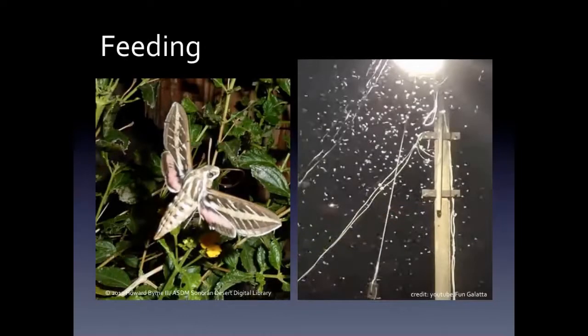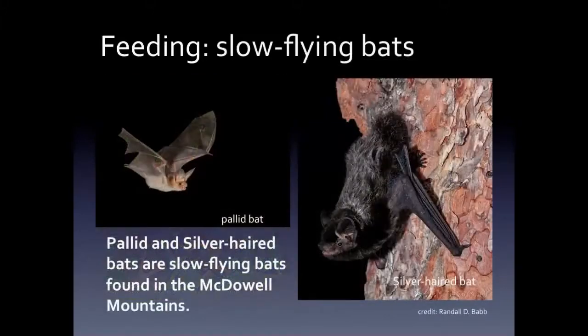Feeding is impacted by artificial light because, well, first, many species of bats avoid any lit area. Second, so many insects, such as moths, small swarming flies, and lacewings, are attracted to certain types of artificial lights. Most insects are attracted to ultraviolet light. Research in Europe has shown that slow-flying bats avoid light from any artificial source.